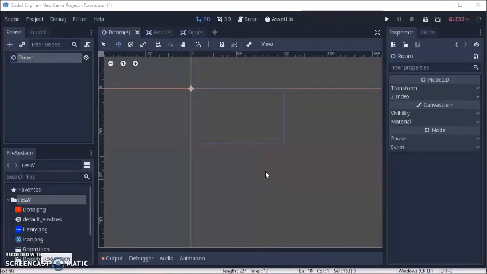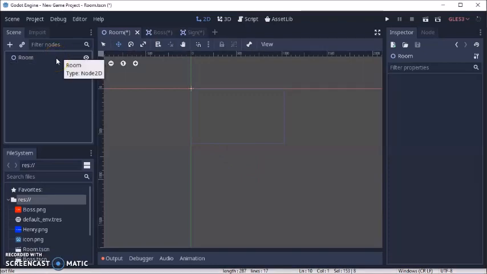Hello, my name is Henry Emphrey, and this is a Godot 2D game development tutorial. In this tutorial, I'm going to show you how to make one node influence another node via the get node command. That is, you'll be able to get variables and things from one script and use them in another node's script. So in this tutorial, I'm going to show you how to do that.